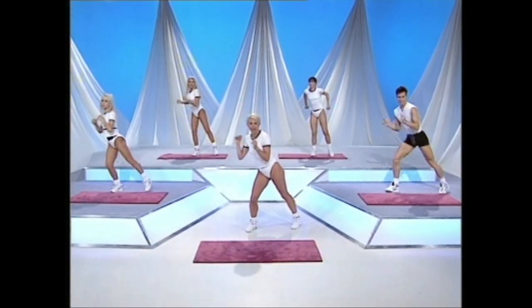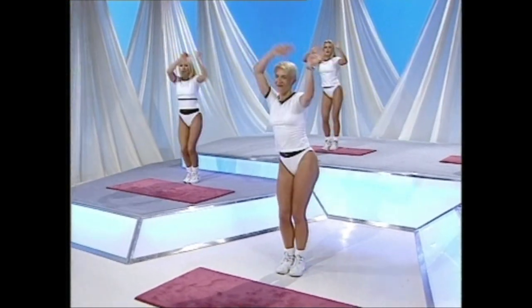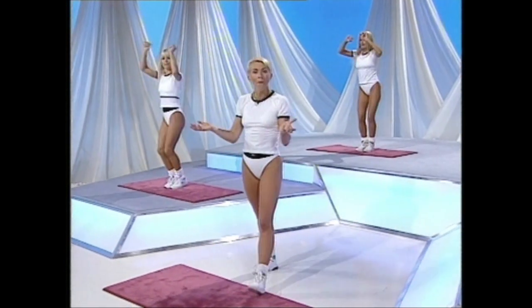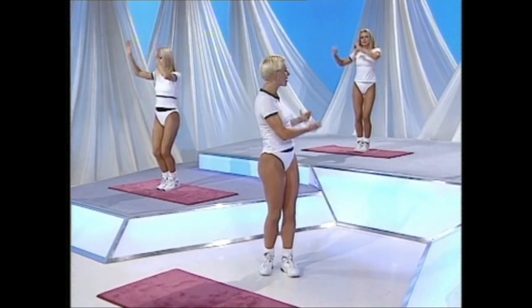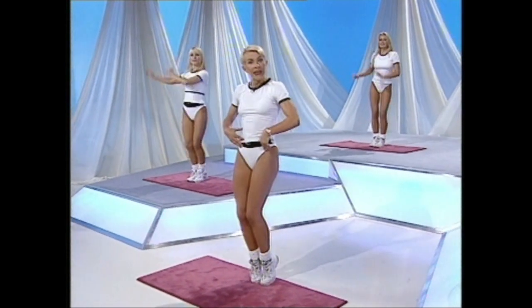Okay, we're gonna add on here, a little easy one. Feet together. We're gonna shake it up. Pretty easy, you got your feet together. All you gotta do is, it's called podium dancing. You imagine yourself on a podium. Now, a podium's a stage like these things, but they're fairly small. Usually, we're in high heels at the same time.